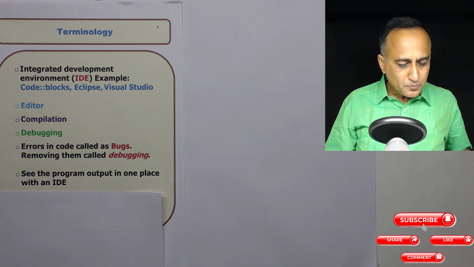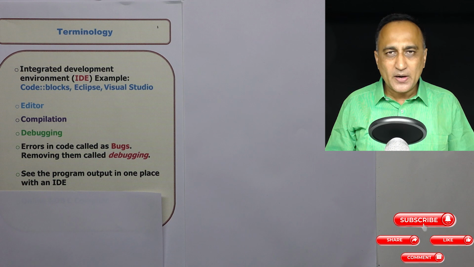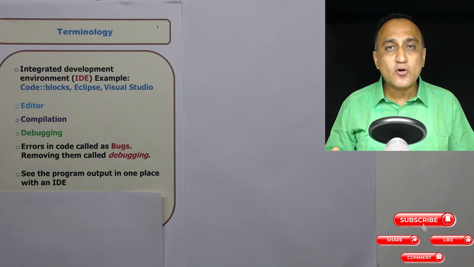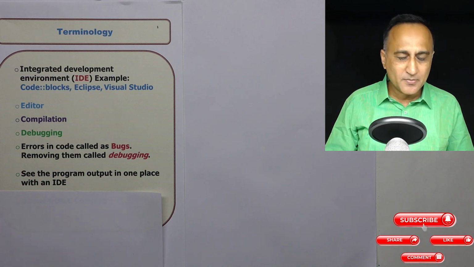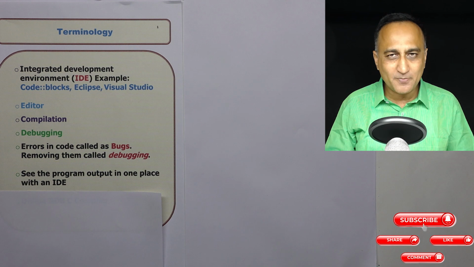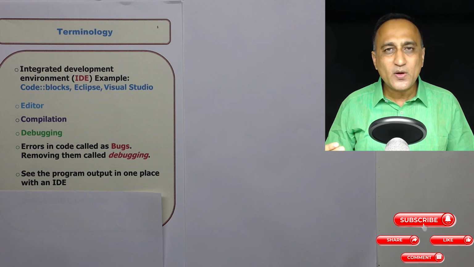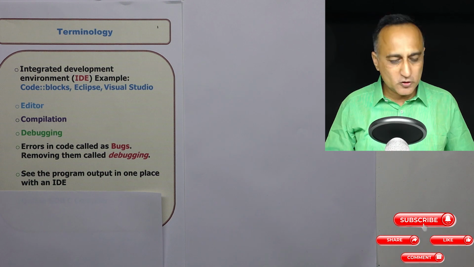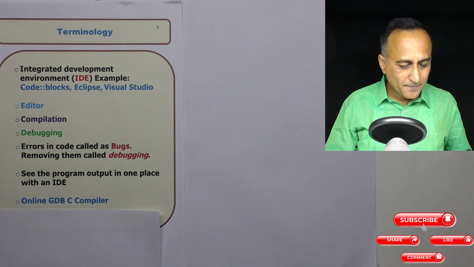Now, in an integrated development environment, you will run the code as well as see the output of the code by placing yourself within the IDE. You do not have to go out of the IDE to run the program. Once you click on a certain shortcut key, it will run the code for you after compiling, also known as the process of building. And then it will give you an output window where you can enter data as your program asks, or it can also produce the output of the program.